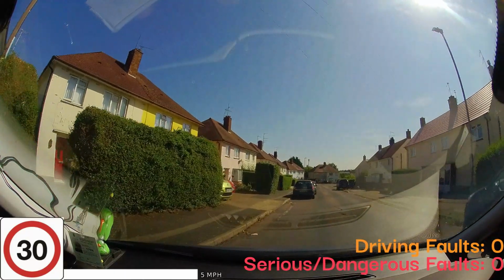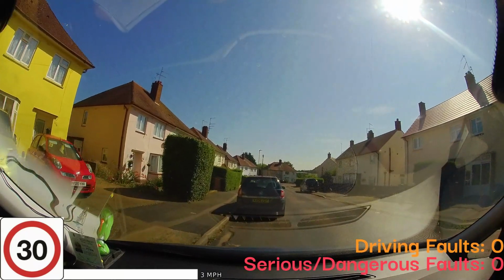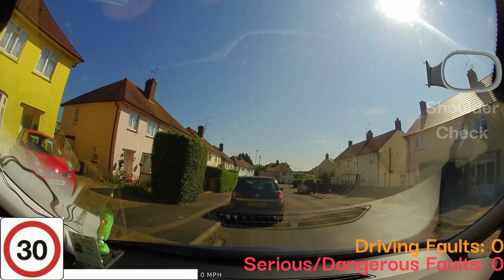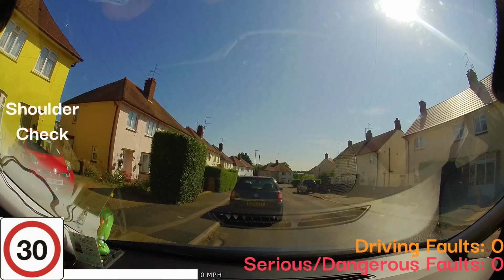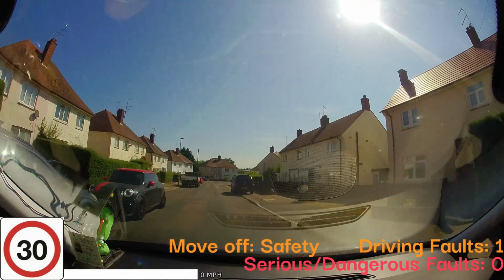We may be asked to not worry about driveways in order to perform an angled start from behind a parked car. If nothing is said about driveways, then we shouldn't block them. And drive on when you're ready. We do the checks the wrong way round, which isn't a fault in itself, but with there being such a delay between checking over our right-hand shoulder and moving away, something could have come past us in that time.